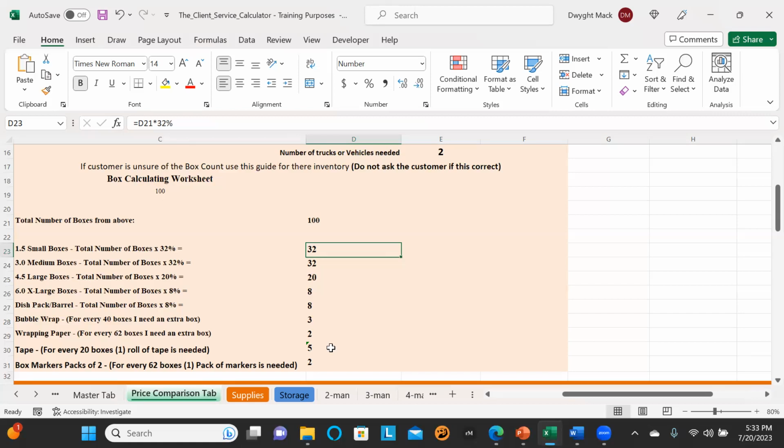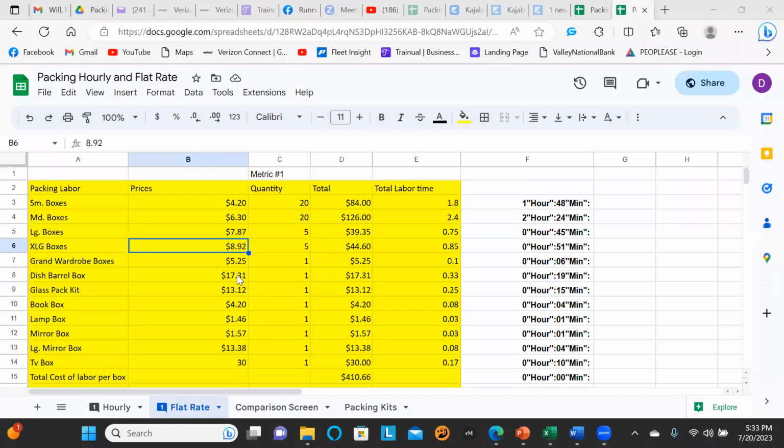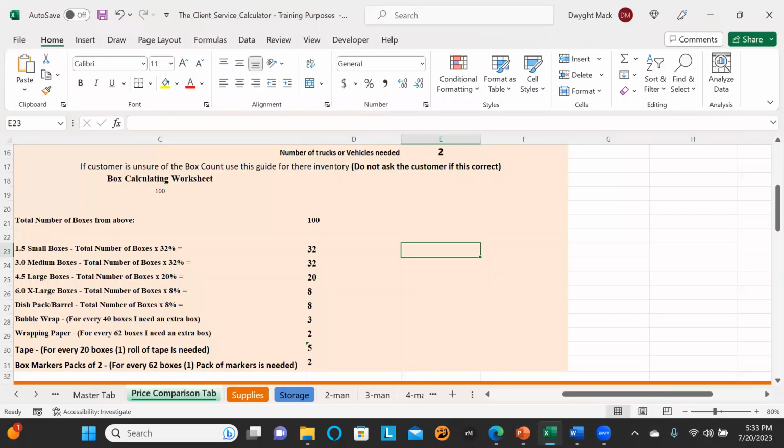You want to systematize this so that you don't have to worry about focusing on this and then saying, oh, well, what does 32 small add up to? Let me go back to my example. What do 32 small boxes add up to? Oh man, they add up to $84. Okay, what does 32 medium add? Oh, well, sorry, I didn't even have 32, so let me put 32. So now you have to go back here, then you have to go back here, and you don't want to have to be jumping around. You want to have this on a sheet.